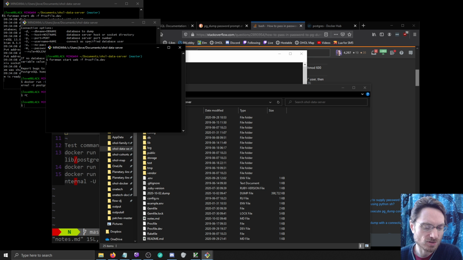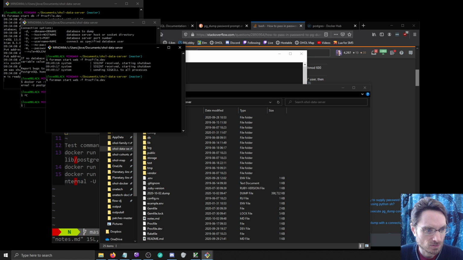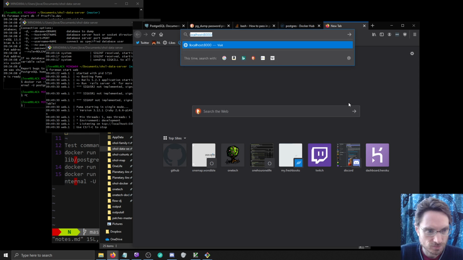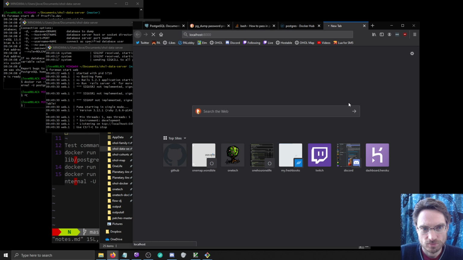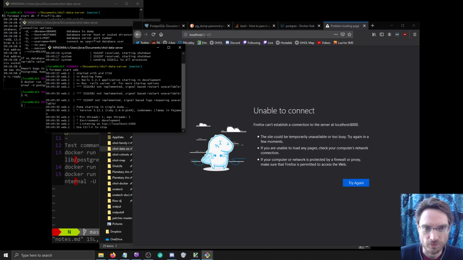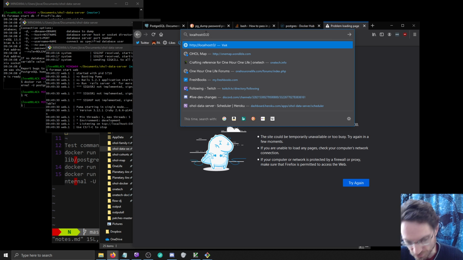Oh, maybe web isn't in file.dev actually. Because that's one we could actually be using on Heroku. Yep, it started something. Okay, doesn't seem to have failed. Are you 8,000? No, you're 5,000, because that's what Foreman uses.